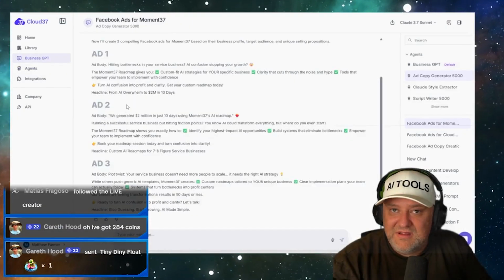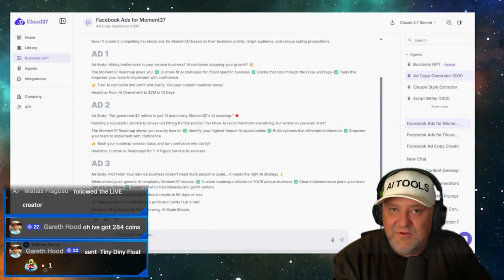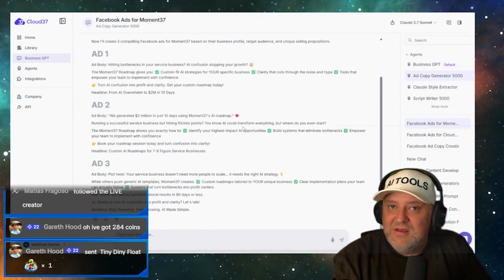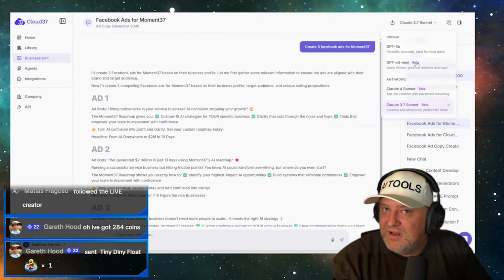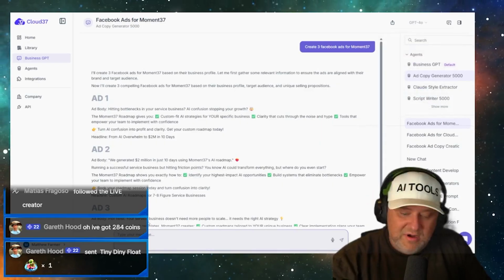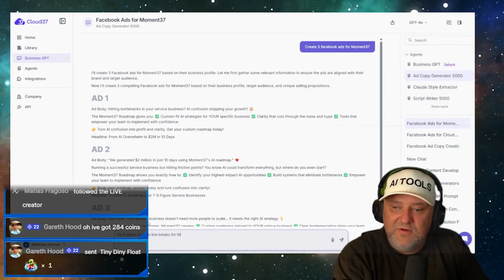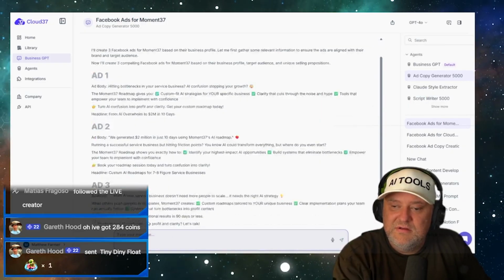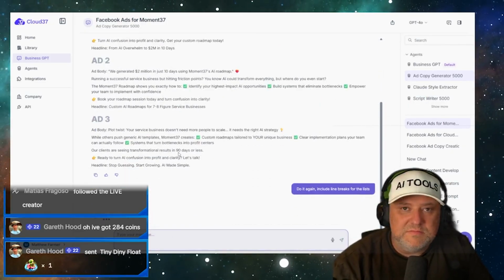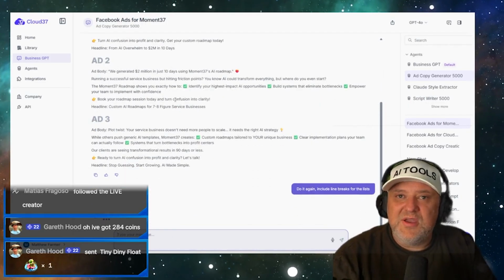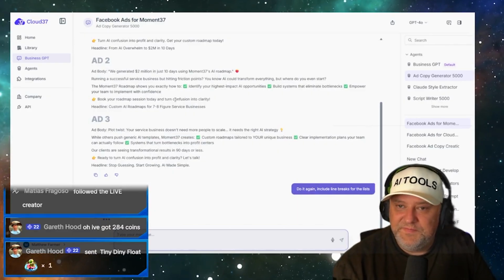Ad 1, ad 2, ad 3. Strange. I wonder if it's a model issue. Let me try 4.0. Do it again. Include line breaks for the list. It could be a Claude issue, but we'll see.